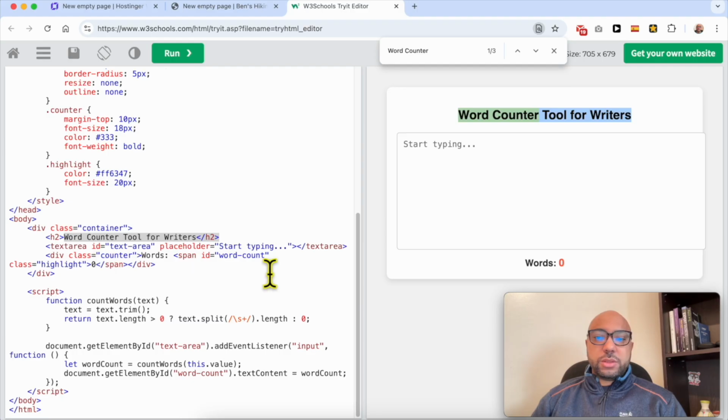You can also edit this start type in word. Just look for start type in, and as you can see, this is the placeholder text. You can edit it here. Same thing for this word called words. This is it. And that's all for how to edit or how to play a little bit with this code.